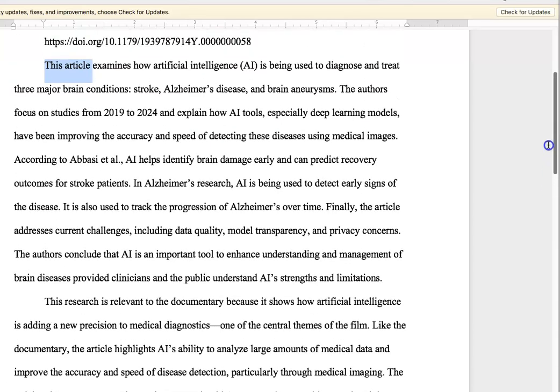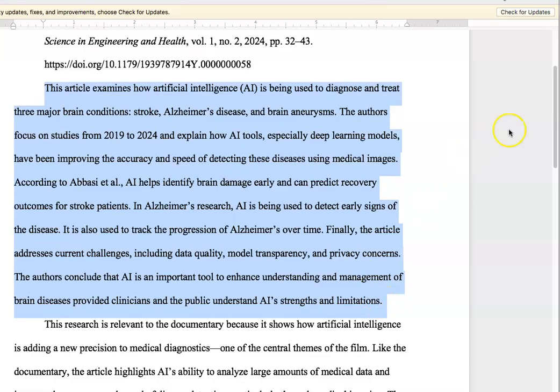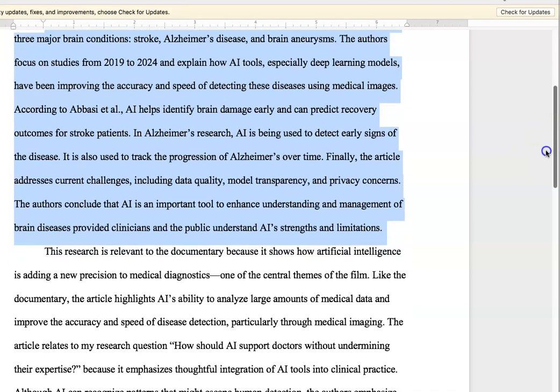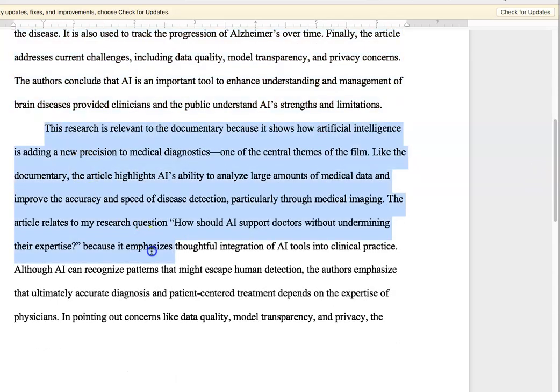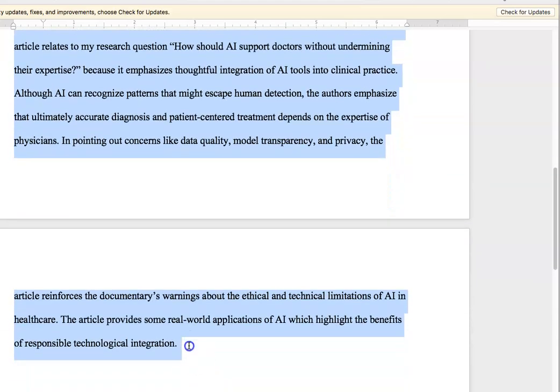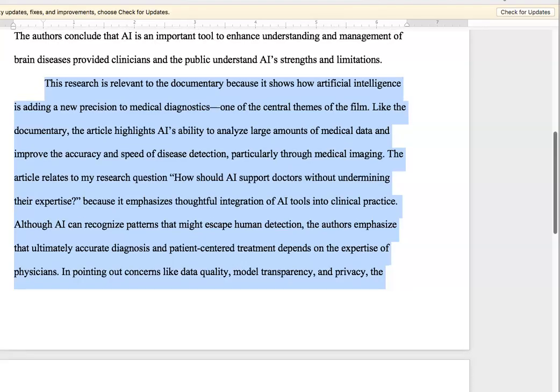Notice that each of these paragraphs is substantive, meaning that I don't confine myself to the bare minimum. In this case, this is 142 words. So aim for close to 150 for each of your paragraphs. My relevance paragraph is 153 words. So that's about the length of a typical entry.